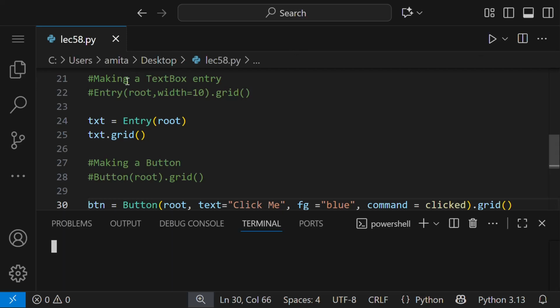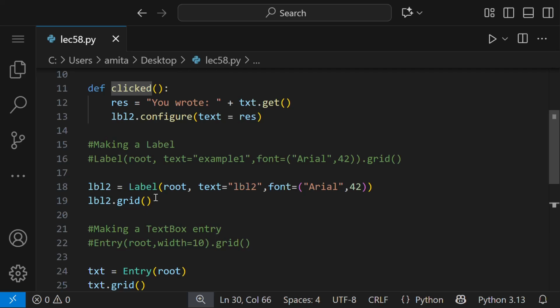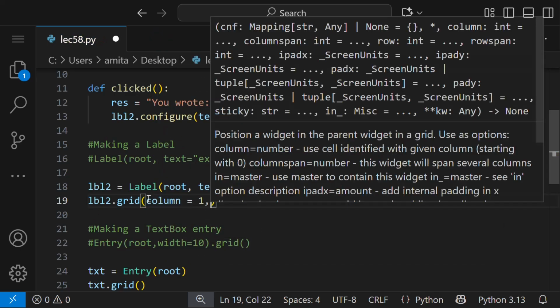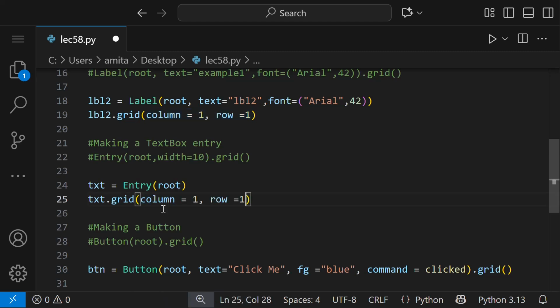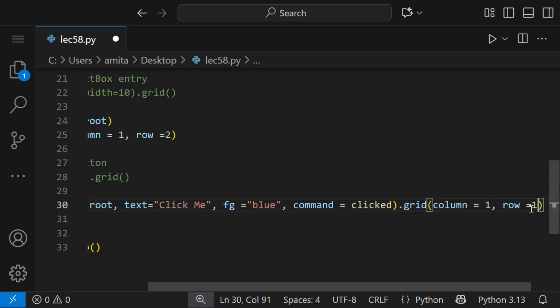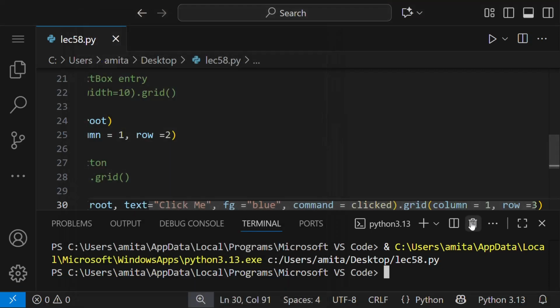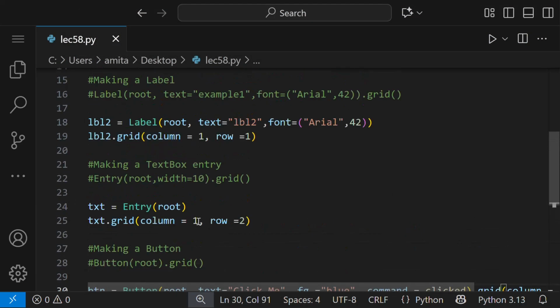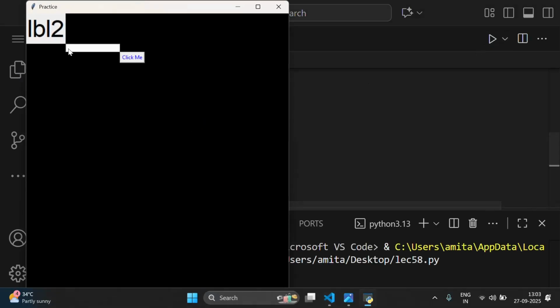We can place this text box, label and button using the column and row. For example, if we write here column is equal to 1, row is equal to 1, and here if I just copy this and change the row to be 2 and here I set the row as 3 and run this, then you can see it's written like this. Now if we change the column, for example if we just write here 2 and here 3, so you can see this has been shifted. This one is column 1, this is column 2 and this is column 3, and row is like this horizontally. So you can set it as per your choice.